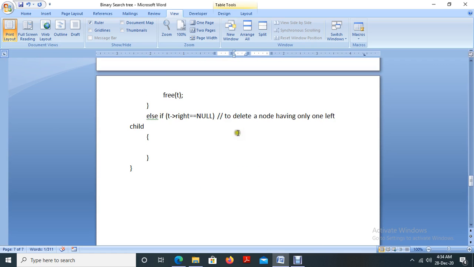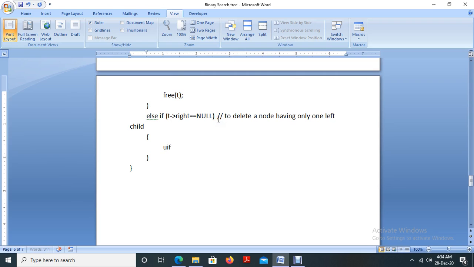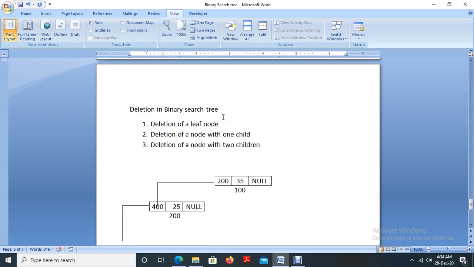So how will we identify it? We can simply write: if root equal to T, where T is the element that we identified for deletion, then what do we have to do? We have to reassign the root address.